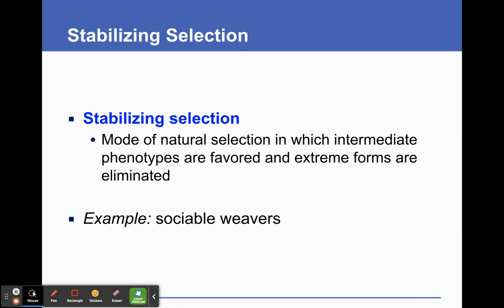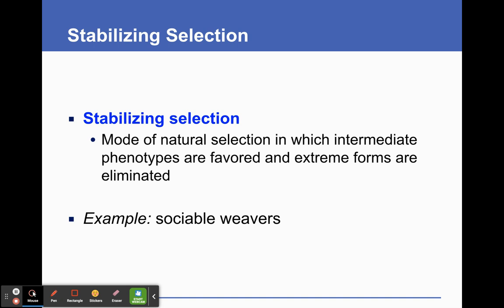So that was directional selection, where we basically see a shift from one end of the spectrum to the other, right? In the case of the moths, we saw that first those light colored moths were selected for, then something happened and they were selected against. So we saw a lower number of those moths and a higher number of the dark moths. That's directional selection. We see a movement in a direction.